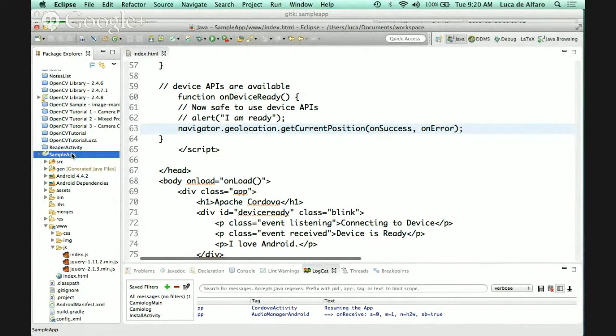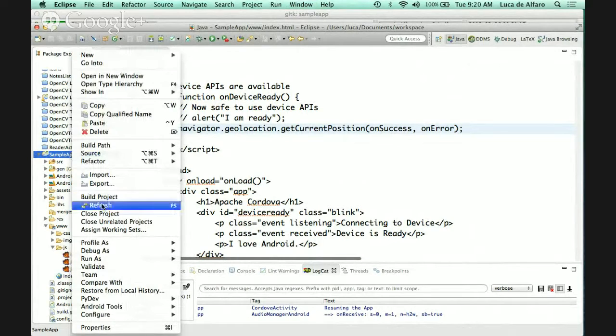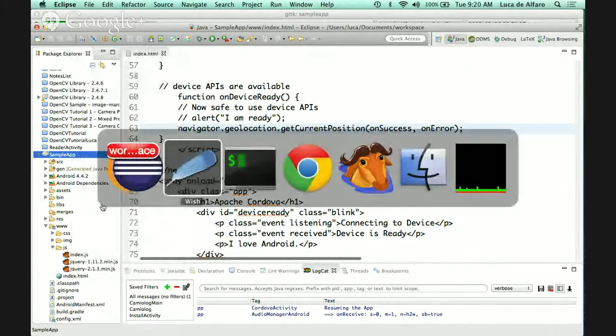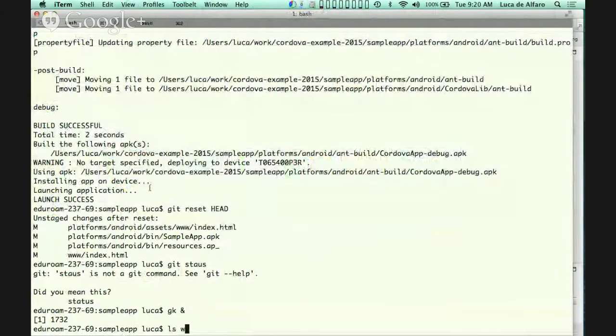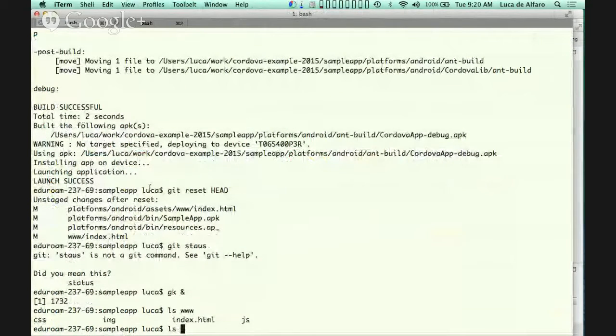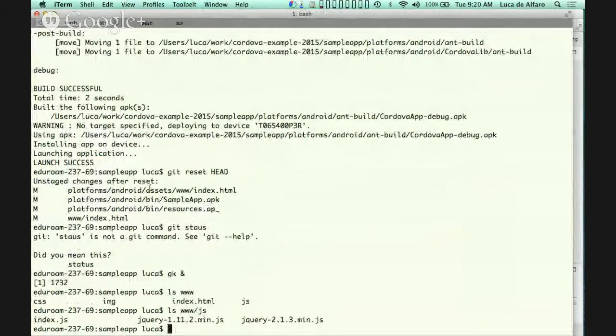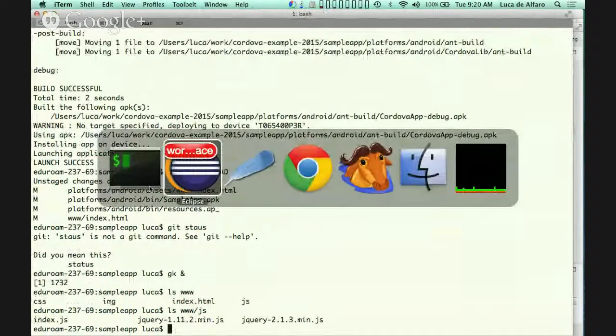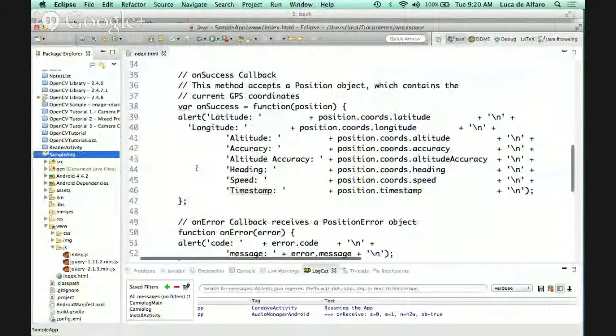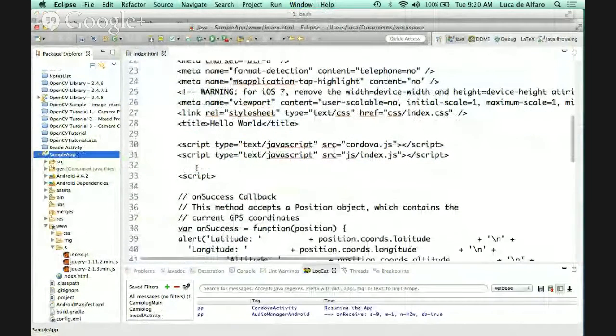I have a slight fear because I have a reset.